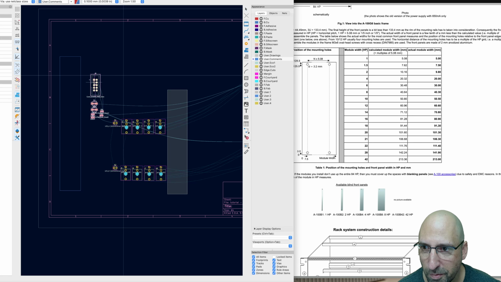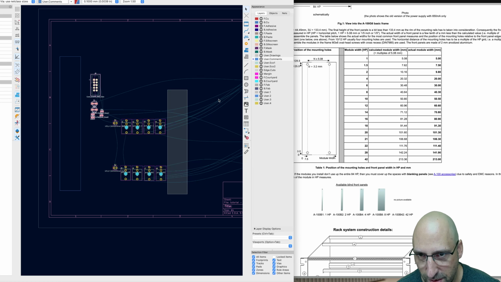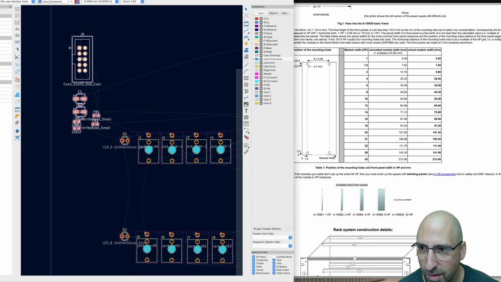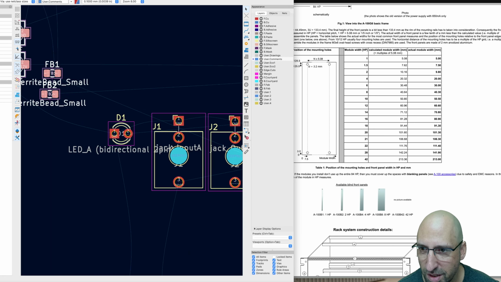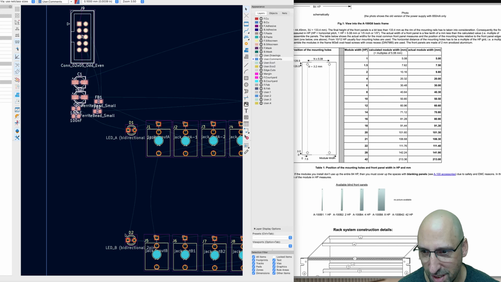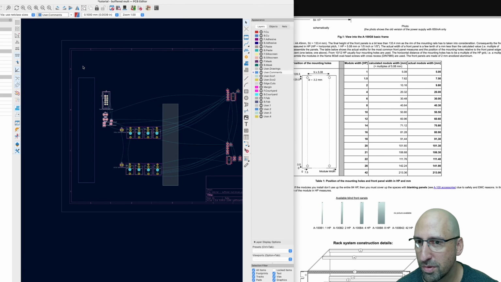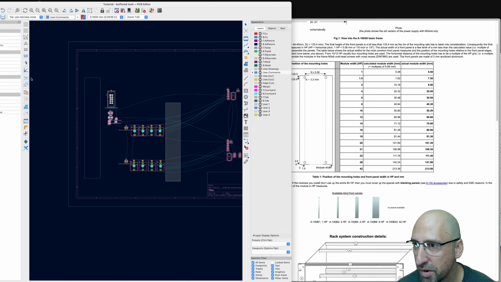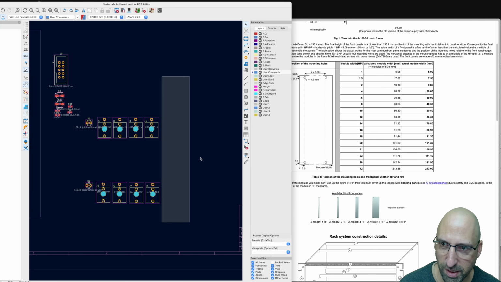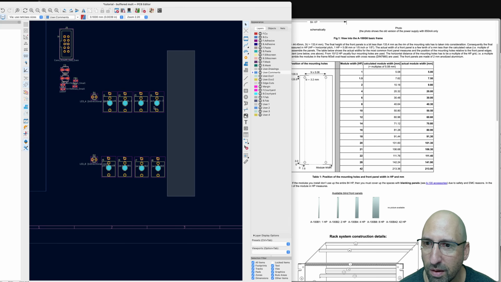I'm going to move the power further away. If this rat's nest is bugging you, you can turn it off. What these are is it's showing that there are connections that need to be made on the copper layers between these points, right? But we're not going there yet. We first want to lay the controls and so on out. So I'm going to just turn off the rat's nest, which is on the left here. And now we don't have all that noise while we're laying out.